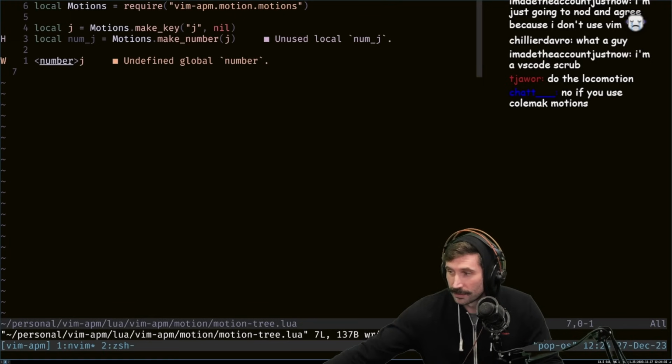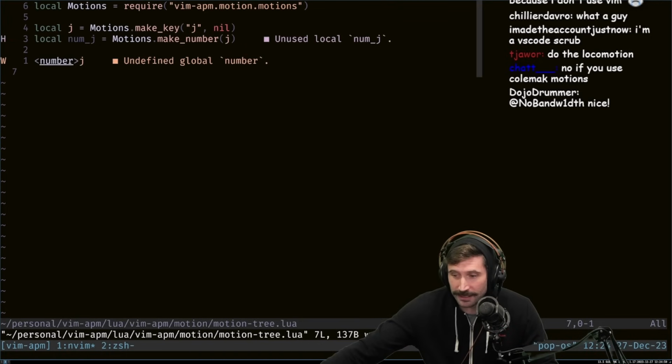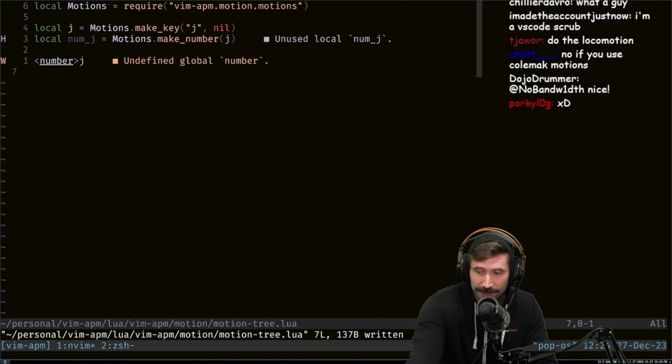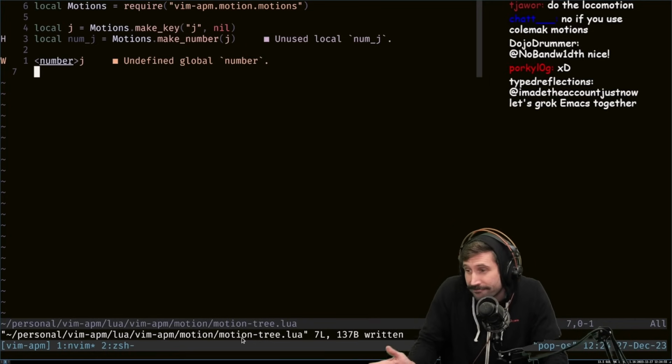That's pretty cool. People are saying, well, what about if you use Colmac? If you use Colmac, you're stupid for remapping everything. I'm sorry that you decided to use a stupid layout, and then on top of that you decide to remap everything so that it has QWERTY remaps. It's not my fault that you live a dumb life.